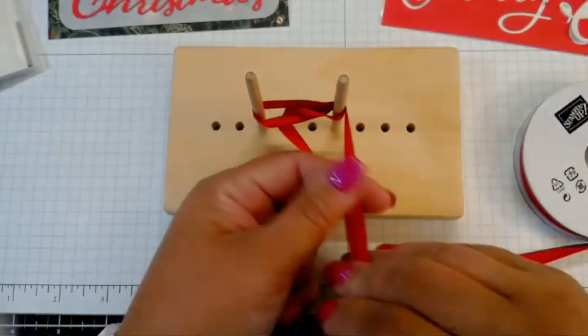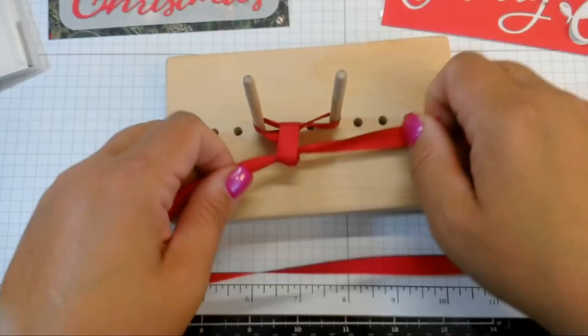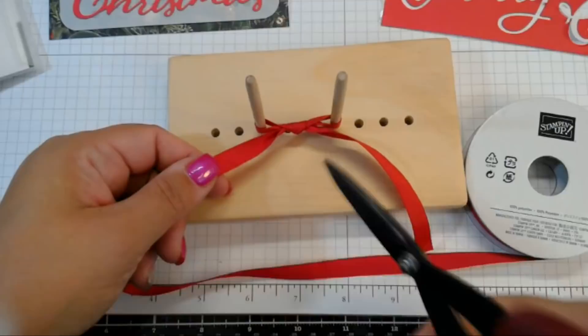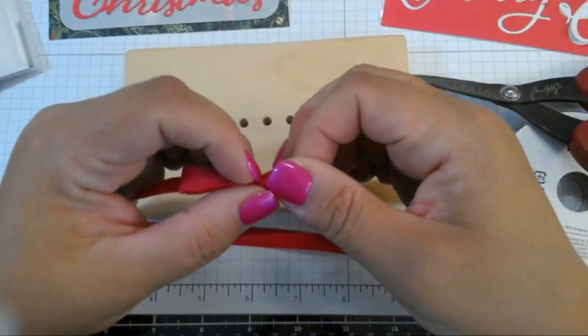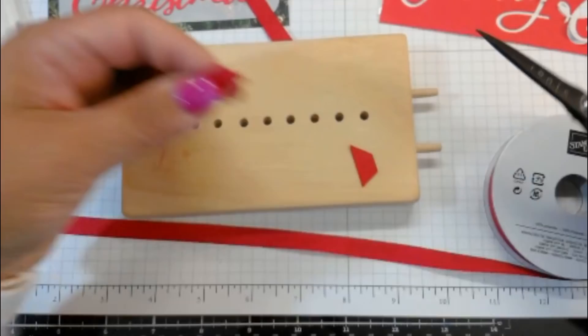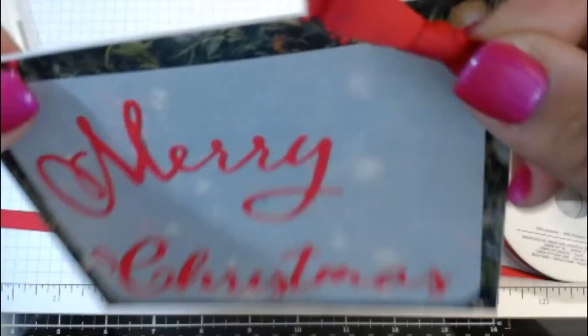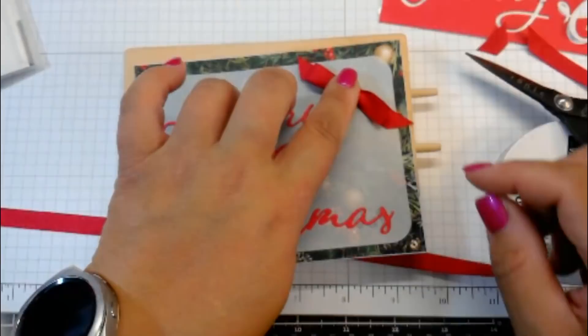You just take your ribbon, wrap it around, put it through underneath, and tie it. Wait until you guys see how cool this bow is — because I cannot tie bows, I suck at it. Now we just pull the dowels out. He put a little storage spot on the end for them. And now I have this perfectly tied bow that I can trim off the edges — I can just use glue dots or glue to glue this on.